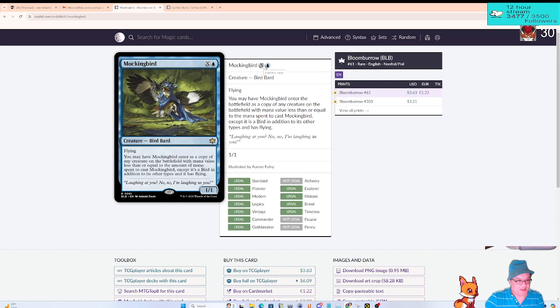Mockingbird, it is an X generic blue creature, Bird Bard. Bird Bard, say that fast. Flying. You may have Mockingbird enter the battlefield as a copy of any creature on the battlefield with mana value less than or equal to the mana spent to cast Mockingbird, except it is a Bird in addition to its other types and has flying.